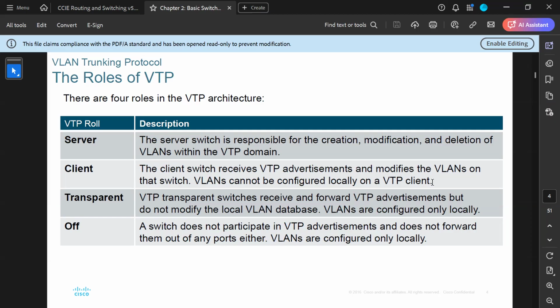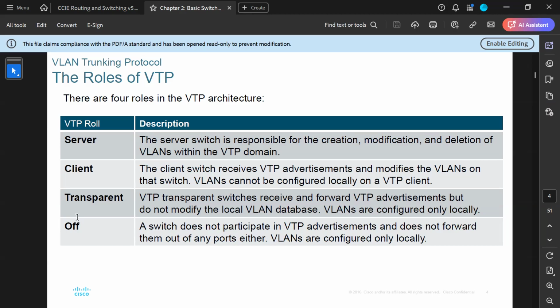That means sometimes you might have a situation where there is a particular switch between the VTP server and the clients where you don't want to synchronize the VLAN database from the server. Maybe you have a number of separate VLANs there. So in that case, we can use the transparent mode.